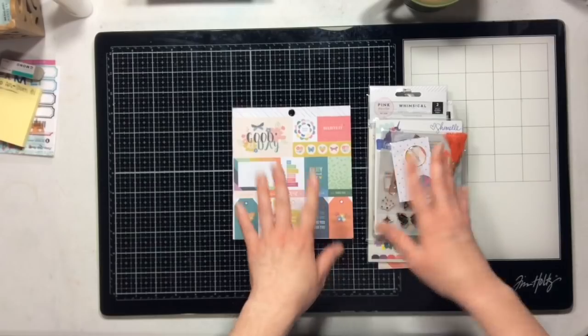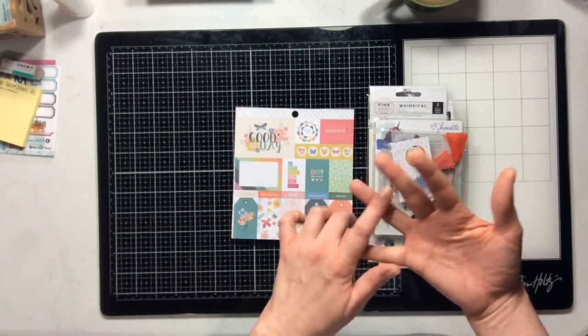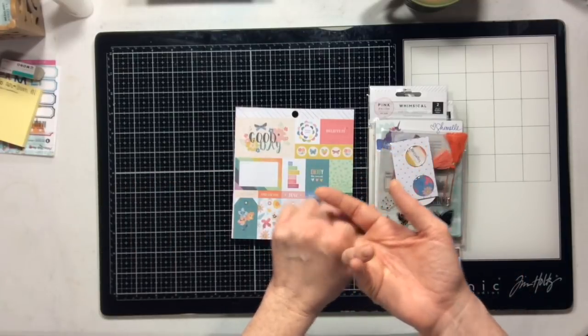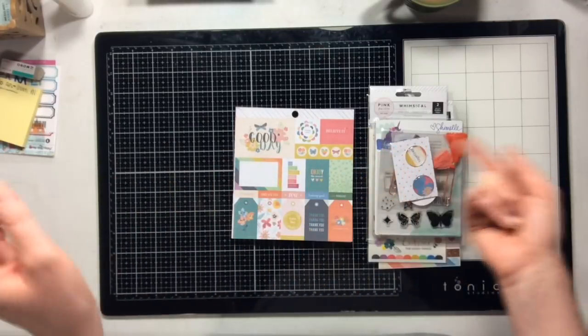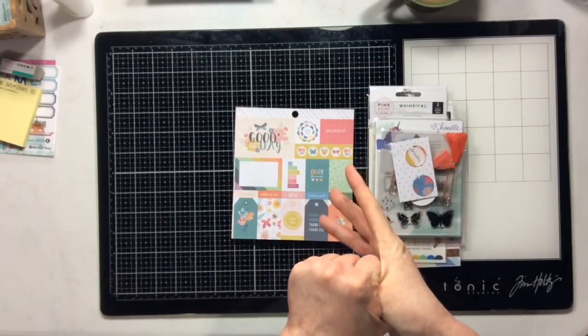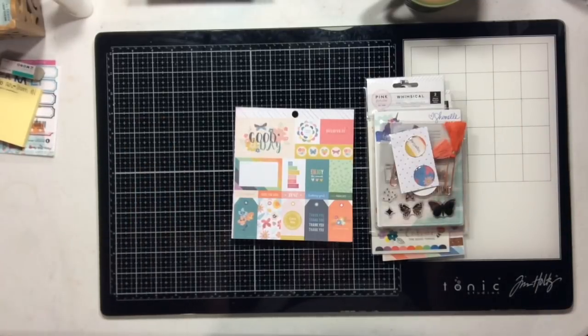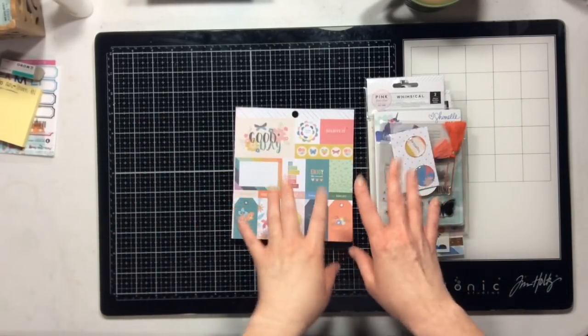So while it is called a Traveler's Notebook kit, it would be fabulous for Project Life. It would be fabulous for card makers. It would be fabulous for planner girls. It would be fabulous for 8.5 by 11 scrapbookers or 12 by 12 scrapbookers that like white cardstock backgrounds. I cannot stress enough how fabulously awesome these particular kits are.